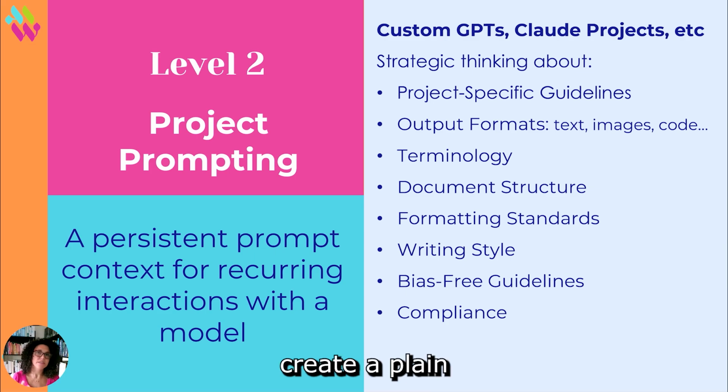You can say create a plain language summary with clearly defined sections such as an introduction, key concepts, action steps, and resources. You can also give terminology guidelines. For example, explain complex terms with plain language wording. You can also give it formatting standards. So, for example, ensuring that you use APA citation style so that people can look up resources, that you use bullet points for lists or charts to present metrics.